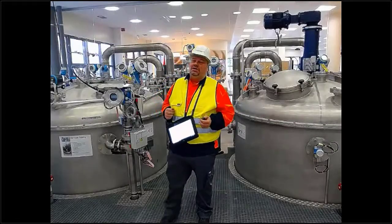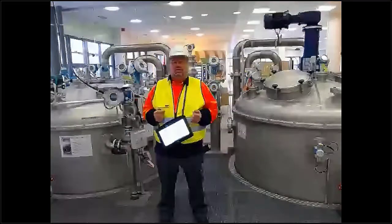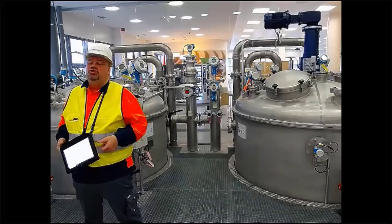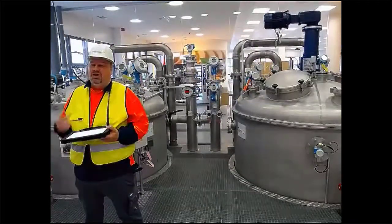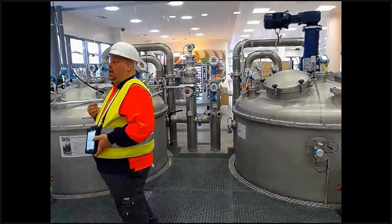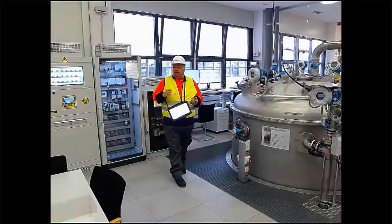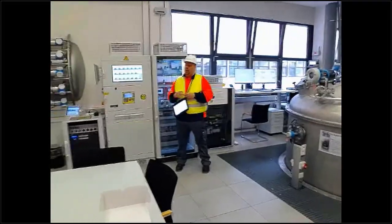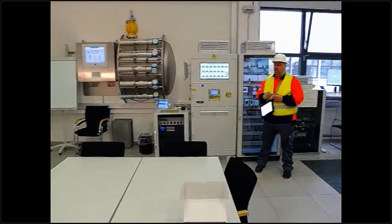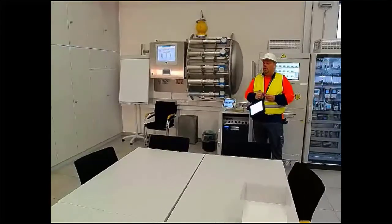The browser-based solution provides this for all these applications. It is my pleasure to show you how easy it is for Luis to access this data, because I have pre-commissioned the device. Here in the tank center you can see all those devices installed. On my right is the tank gauging control room, where we have a control system with redundant servers and terminal automation of the tank.